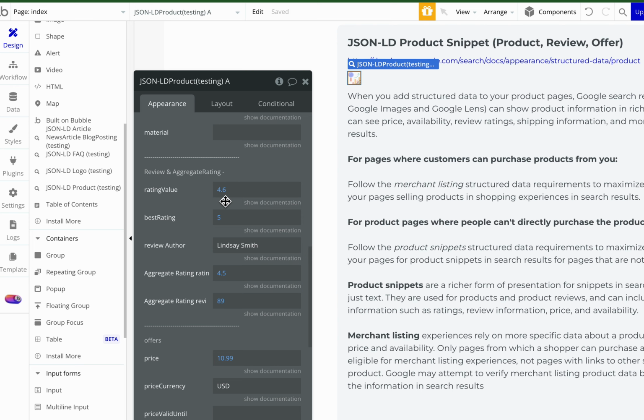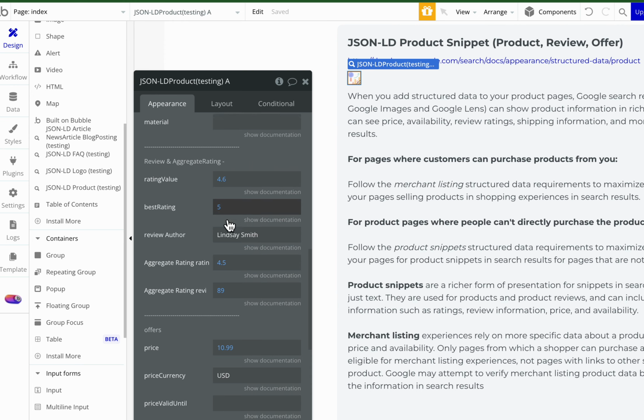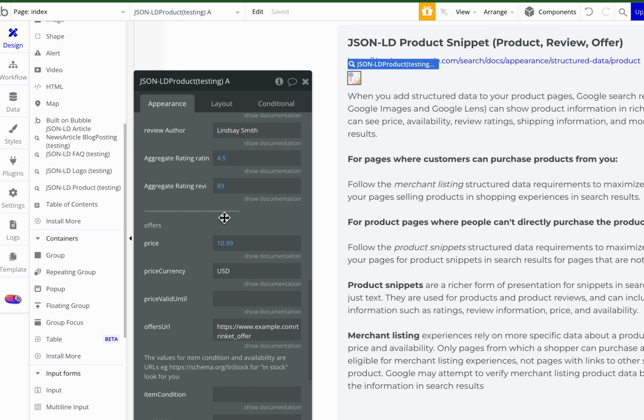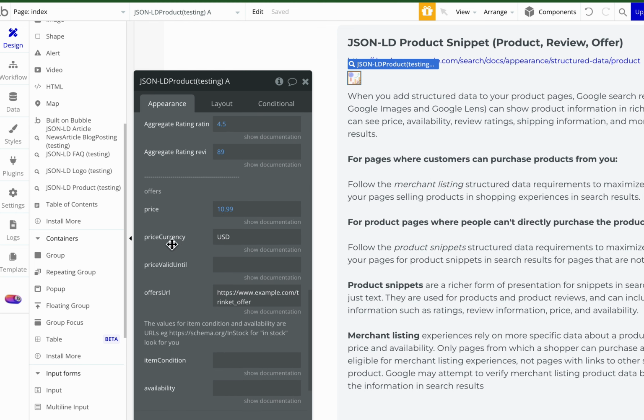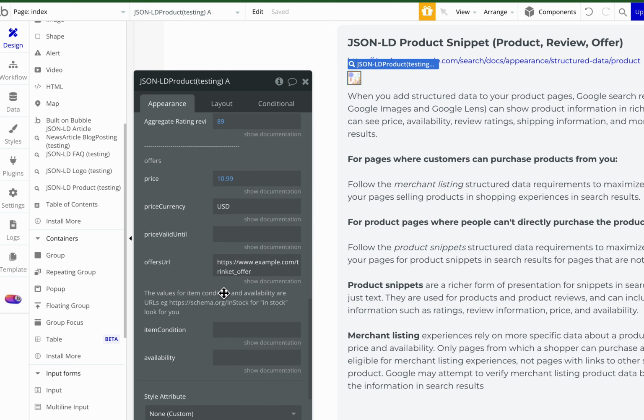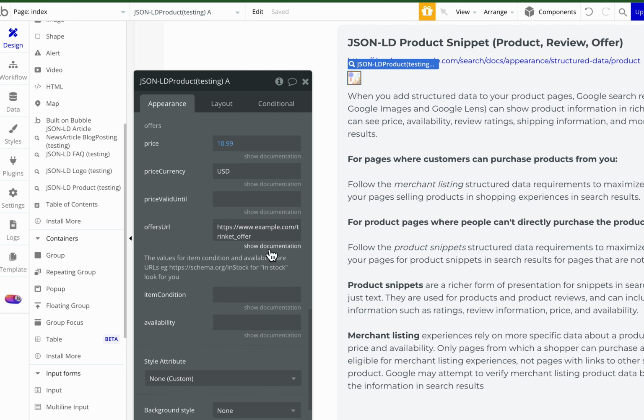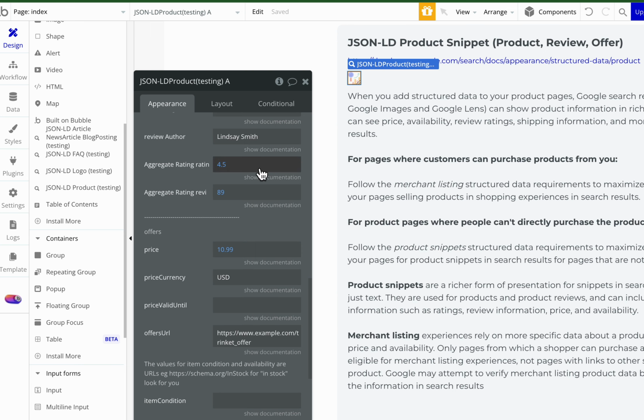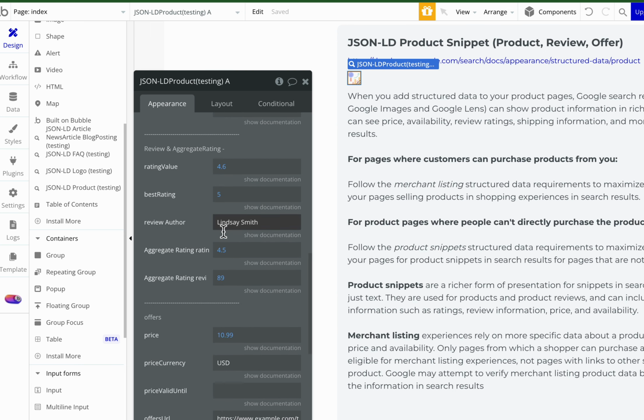I'm not saying they don't need to be true, but whatever you supply for these values is what Google's bot will pick up. And price and currency information, and again, just read through the documentation here. If you leave these blank, the plugin will deal with it nicely.